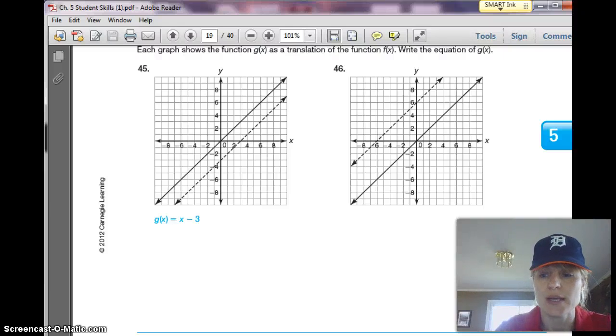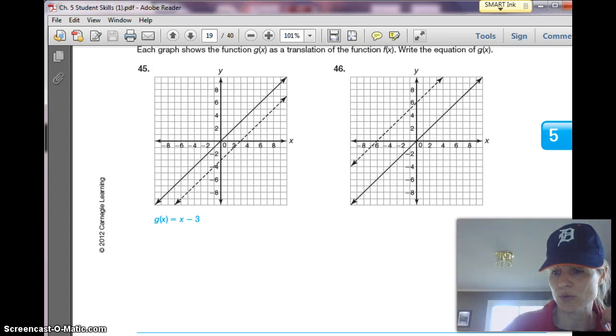Okay, so you want to put today's date back on the top, and we're going to continue our exponential function translations. So you can still title it part 2, maybe, of our exponential translations. If we look at our different graphs now, this time we're going to be given a graph, and we have to come up with the equation of the translated graph. And this is most likely something that you'll see on the EOC.